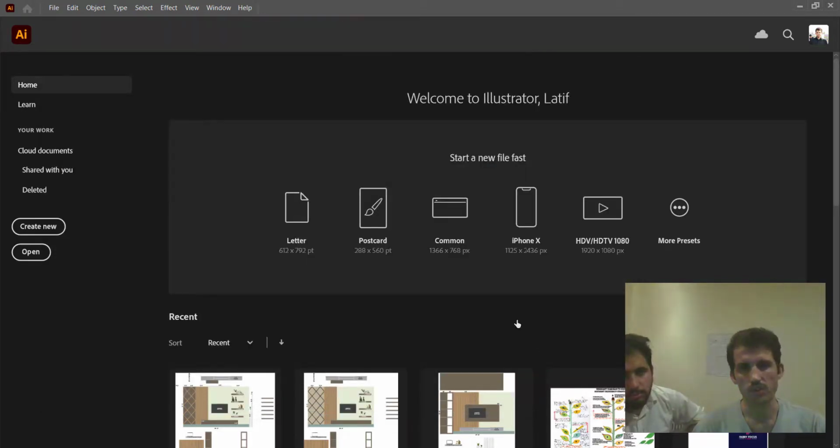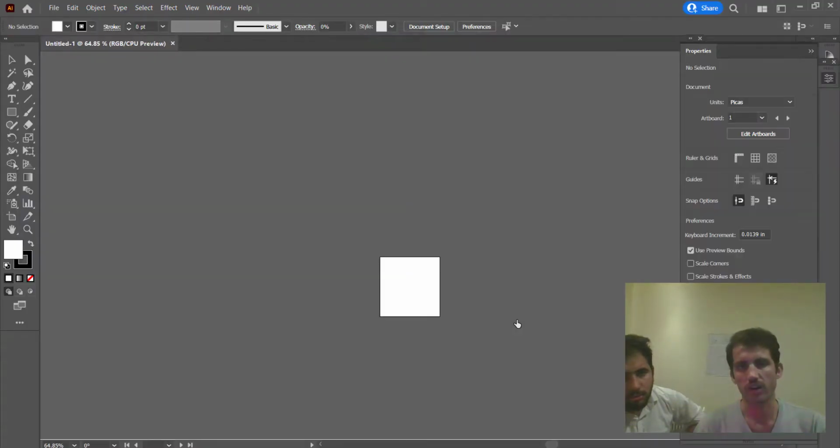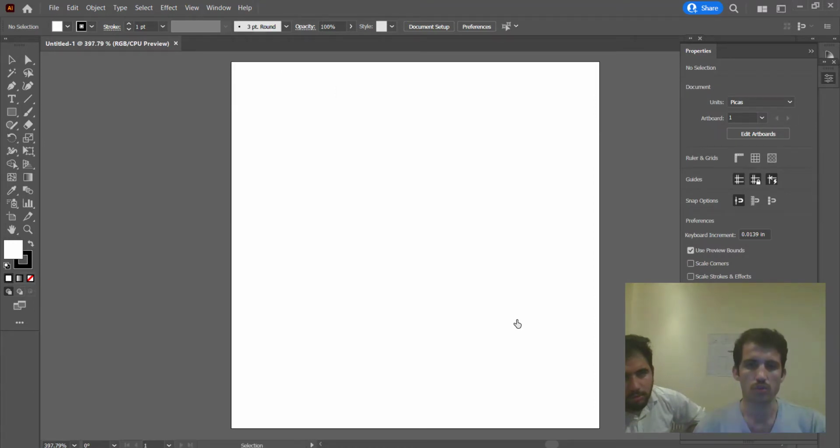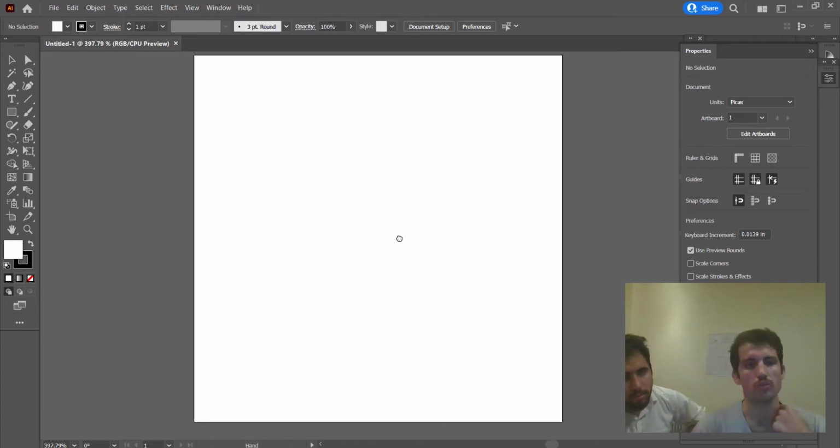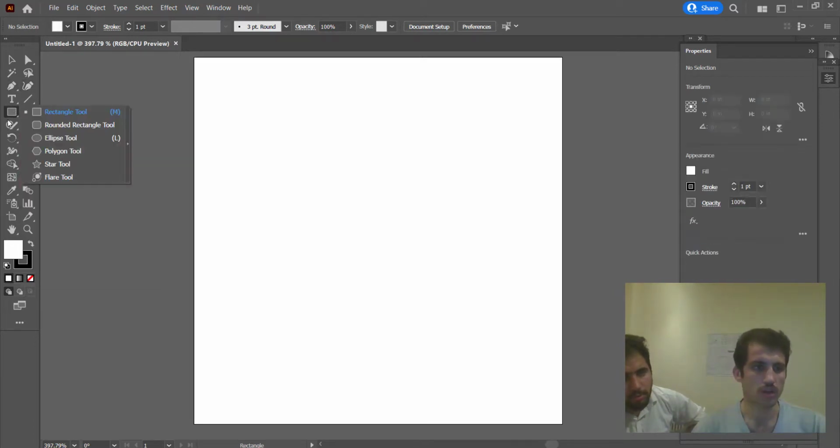Once our artboard is ready, we will then plan what kind of icons we can create in this project. We'll be basically required to create 3 icons. For that I would like to use basic shapes in Adobe Illustrator. You can see that we have different kinds of shapes here, and if I use the drop down, we have the rectangle tool, the rounded rectangle tool, and other tools like the ellipse tool and polygon tool.